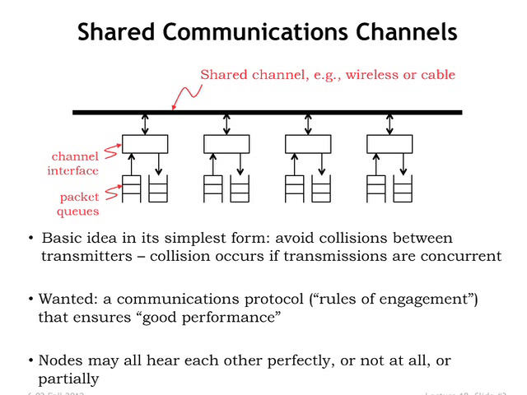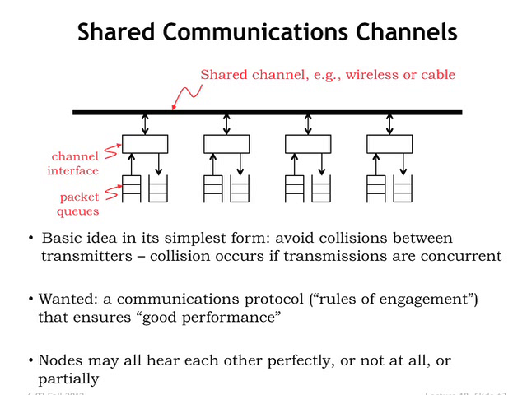And what we want is a communication protocol or rules of engagement between the nodes that allow us to get reasonably good performance in sharing the medium. Now, depending on the details of the network, the nodes that are on this shared medium may be able to hear each other perfectly, or maybe they can't hear each other at all, or maybe they can partially hear each other. And we're going to deal with all of these cases.